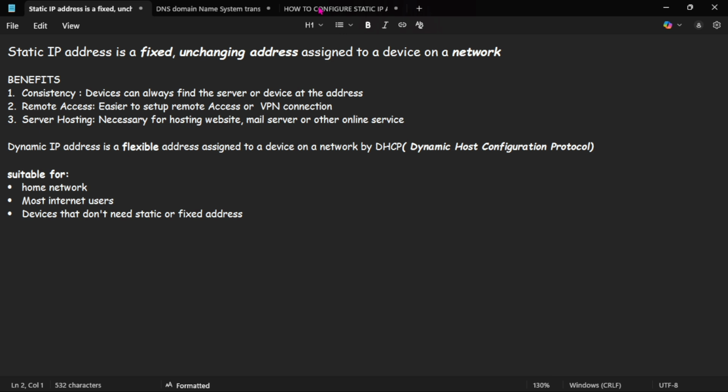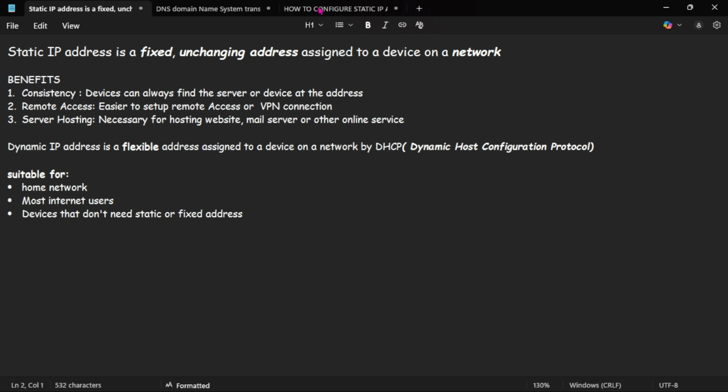That is for consistency. Static IP address is necessary for VPN connections and also remote access connections. And for server hosting, a server must have a fixed IP address, for example, a web server, mail server, and other online services.